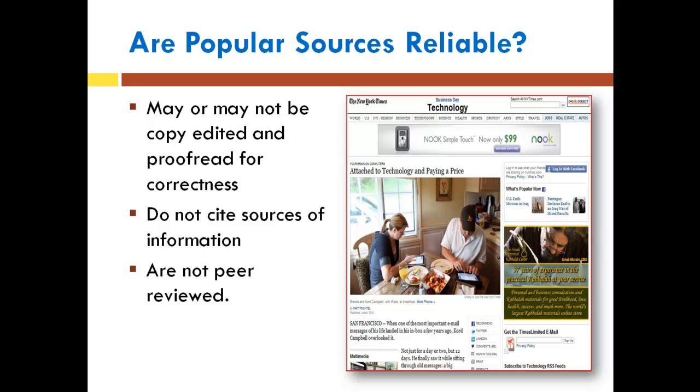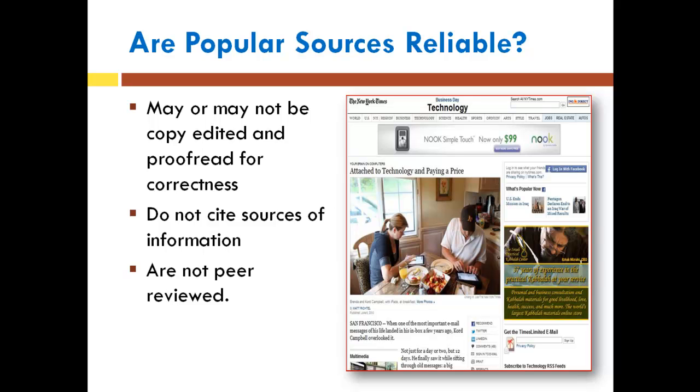Finally, you want to ask yourself whether the popular source you are considering using is reliable. Many students, for example, see an article from the New York Times and think, well, the Times is a good newspaper, and that information should be fine for my paper in English 101. But while this might be a good source to find some background information on a particular topic, such as is digital media rewiring our brains, it's not a definitive scientific study that provides conclusive evidence that you can rely on.